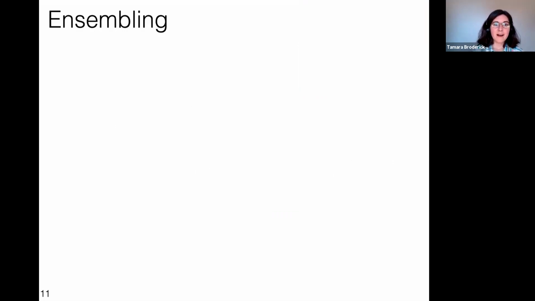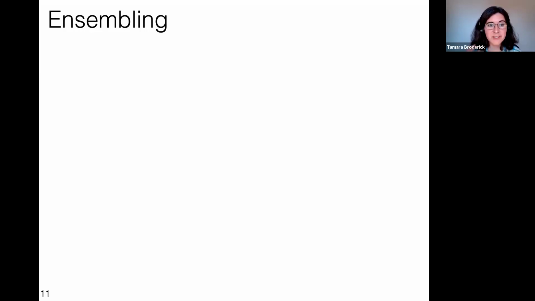Okay, another thing that you can do, you can think about this as regularization, or just as doing better, is you can ensemble. Just as we just talked about, maybe we could choose a really small k, make this really big tree and then prune back. You could also choose a really small k and then ensemble, and that'll do some regularization for you. It also just will turn out that this is a good idea, period, to increase the performance of your method.